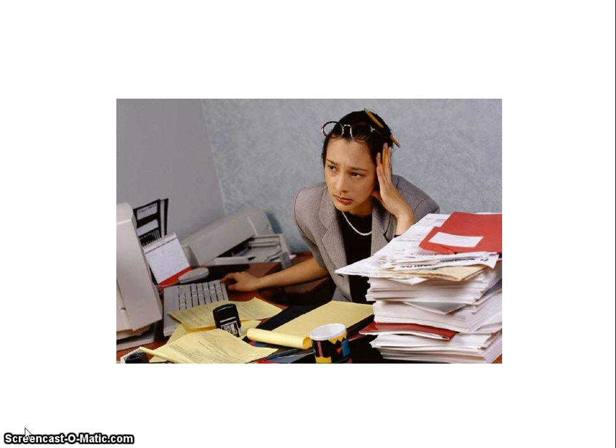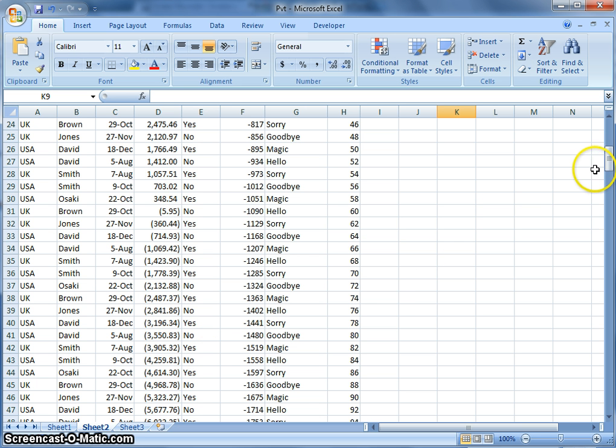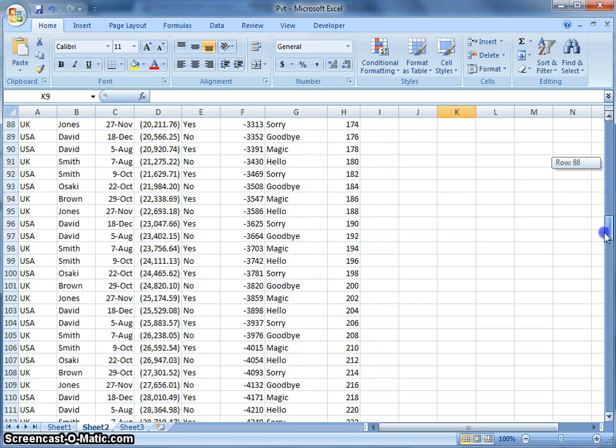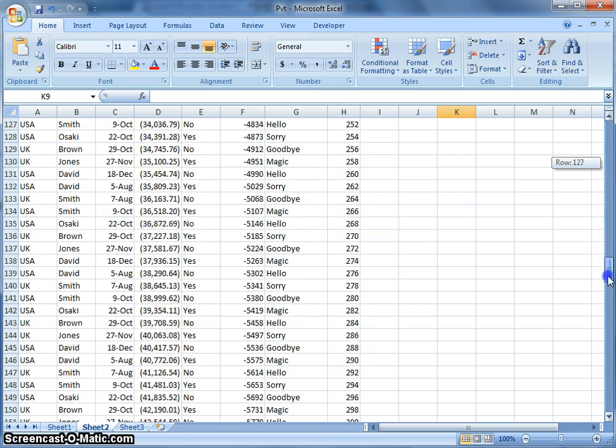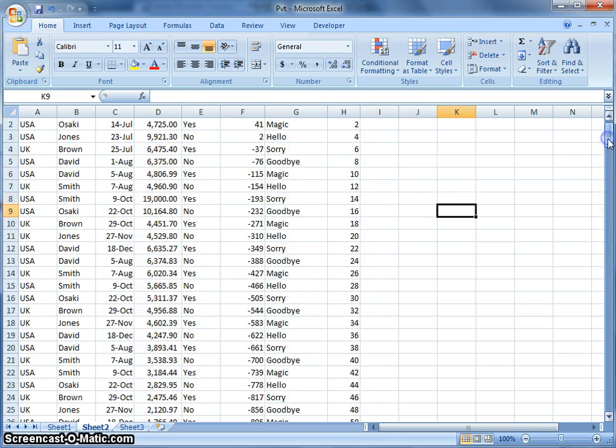Okay, so imagine this is you. It's a busy, busy day at the workplace. You've got tons and tons of data that you go through daily. And your boss comes in, the annoying guy, and wants you to find something really specific in all of this information. Well, you're going to turn around because you have all the answers, and you're going to be able to tell him because of pivot tables.